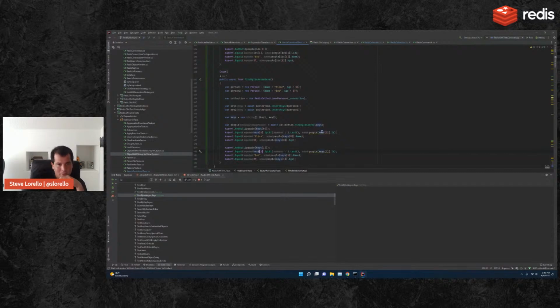What's this thing complaining about? People. Saying that there is a possible null reference error here, but I don't see it because I've asserted that people[key[0]] is not null.